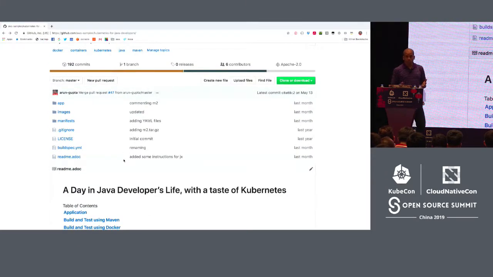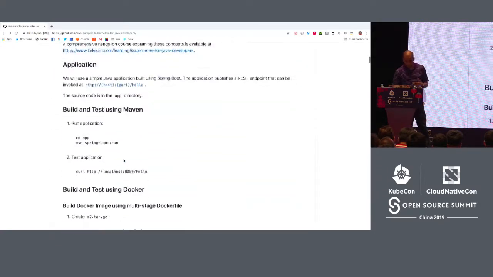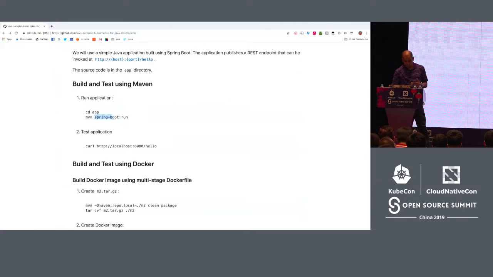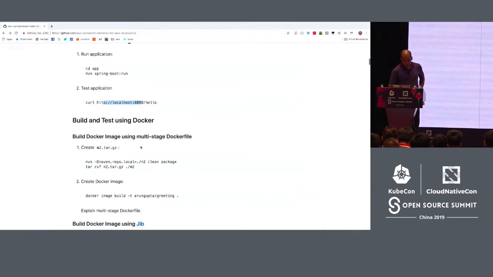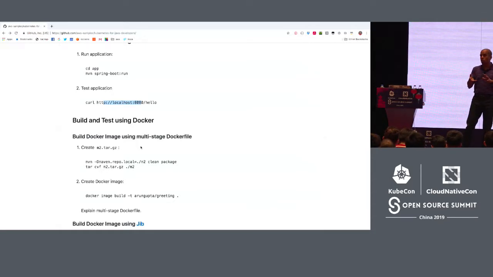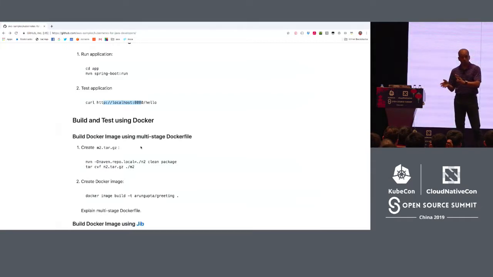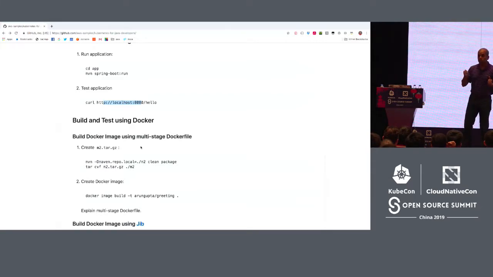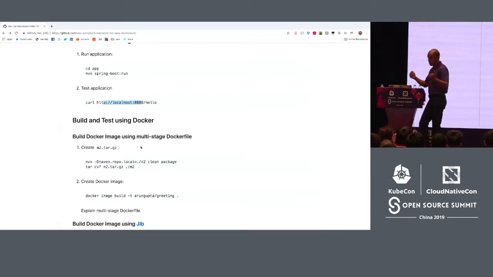Now, if I were to run this application, it would return hello, okay? That's not the point, though. If you go down here, I say mvn spring-boot:run, and I say curl, and it returns hello. We have only 35 minutes, so you can only do live demos so much, so I'm just going to walk you through it. Now, the second step for you is, now that your application is up and running, you want to get the exact same output from the Docker image, because the first step in your journey to Kubernetes is to create a Docker image out of your Java application, okay?